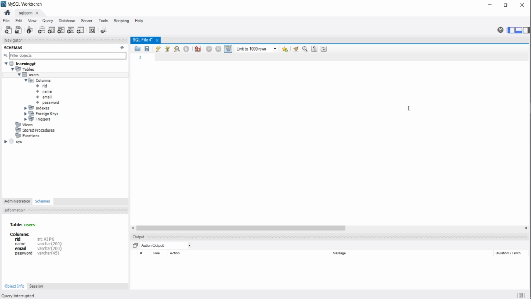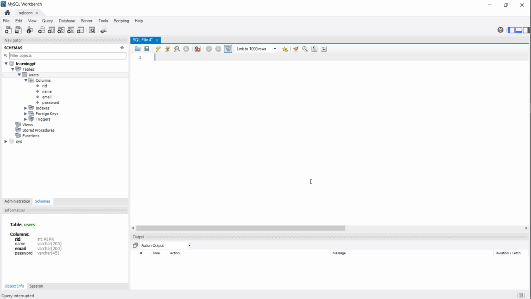In this video, we're going to talk about how to perform structural changes in the table. Let's say you want to add a column, remove a column, or change the name of a column. How will you perform all of these tasks in MySQL? For that, I will introduce a new command to you, the alter command.